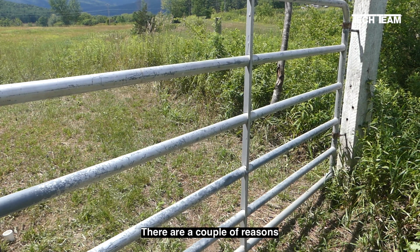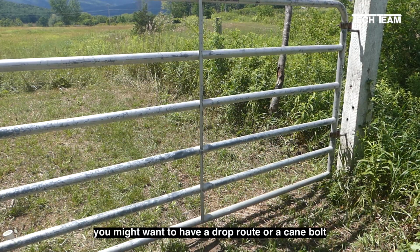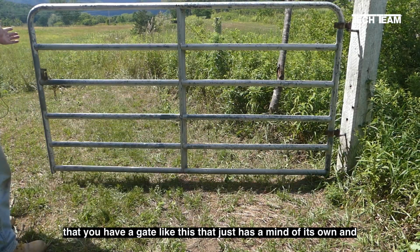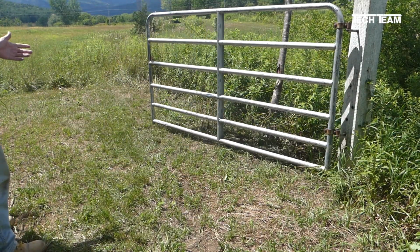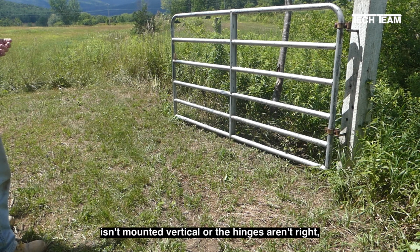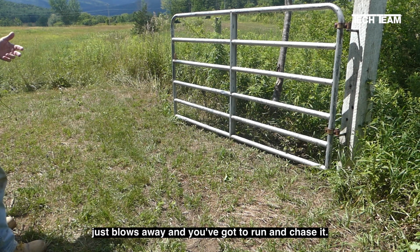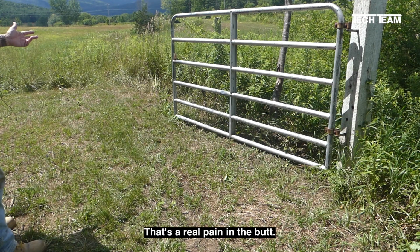There are a couple of reasons you might want to have a drop rod or a cane bolt to secure your gate. One of them may be you have a gate like this that just has a mind of its own, and either because the post isn't mounted vertical or the hinges aren't right or it gets caught in the wind, it just blows away and you've got to run and chase it. That's a real pain in the butt.